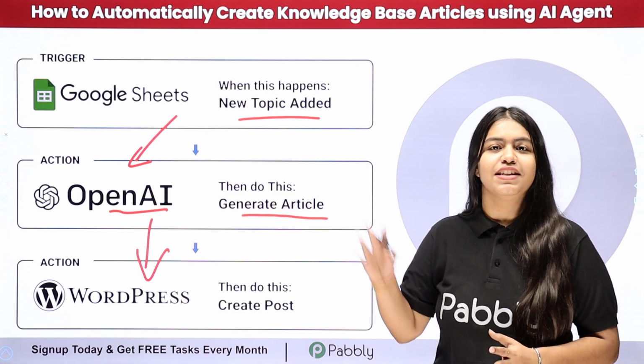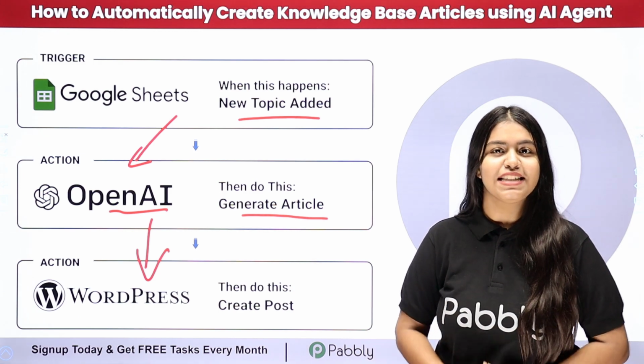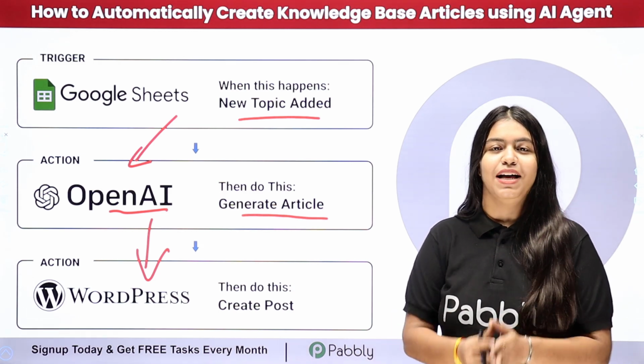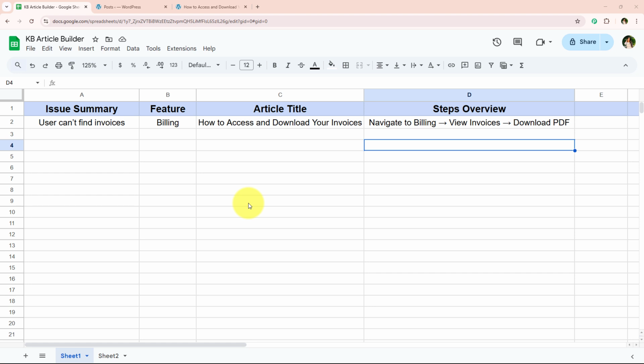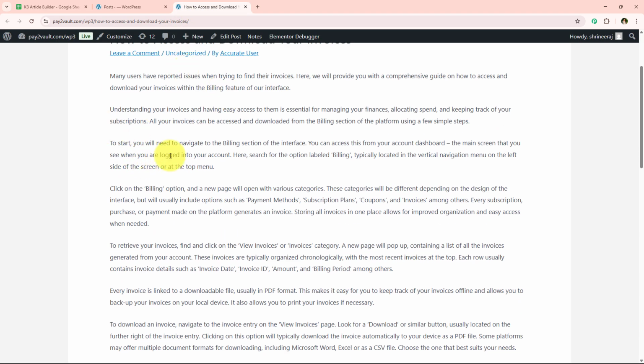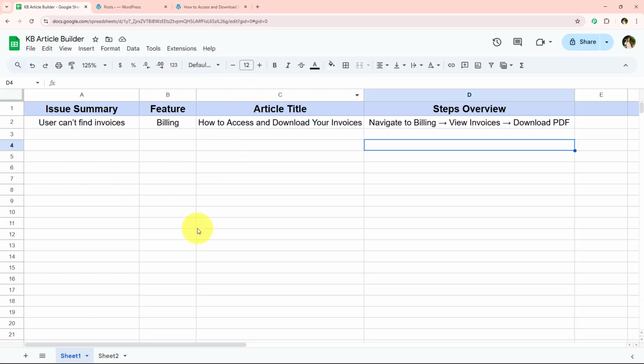If you also want to create this amazing automation for your own business, then come with me towards my screen. Welcome to my screen. In this tutorial, I'll show you how to use an AI agent to turn support frequently asked questions or help desk data into detailed knowledge-based articles like this. By feeding structured input in Google Sheets, the AI drafts helpful content that can be published directly to your help center, saving you time and improving customer self-service. So let's get your knowledge base up and running with ease.